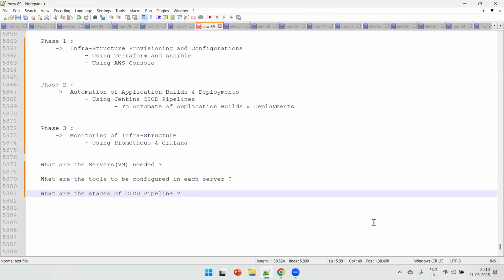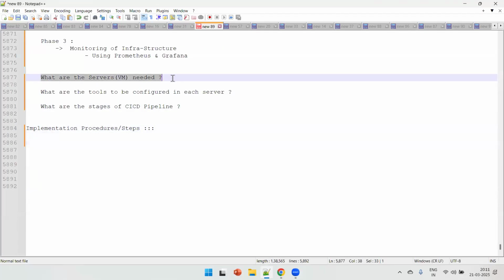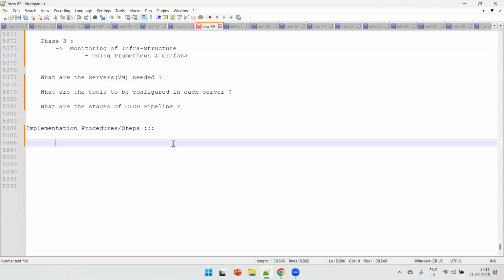So what are all the steps we are going to follow here? First, you need to tell me what are all the servers you need on a DevOps perspective to set up the CI pipeline?